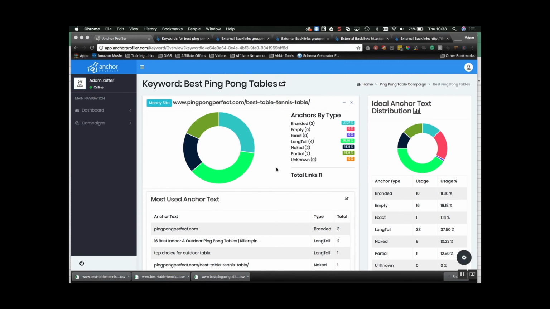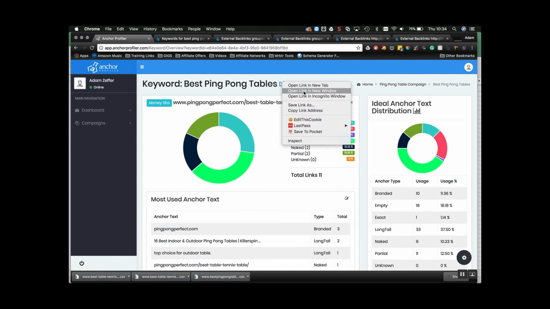Okay, the last thing we're going to go over that we've built in for our launch and the original V1 of this app is we also gave you the ability to share a public report. Part of the thinking with this is if you do client SEO or you wanted to sell this service on Fiverr or something along those lines, or you're going to have your VA do the work and then share the report with you. What you can do is once you have this, you can even click this just to show you that you can share it publicly.